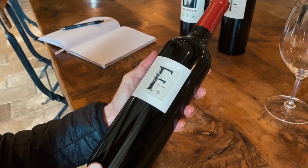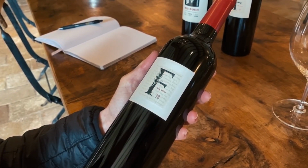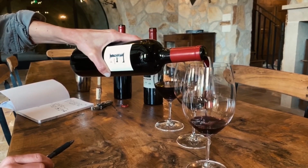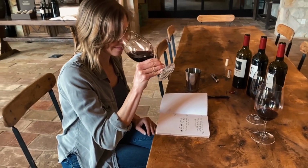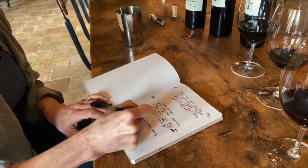So the 2016 in a way is a happy medium between the 2014 and the 2015. It was our first season coming out of the drought, and it was really a perfect season. Moderate temperatures throughout the season and just a nice, even, steady pace for ripening. This wine strikes a delicious balance between purity of fruit expression and refined, elegant tannins.